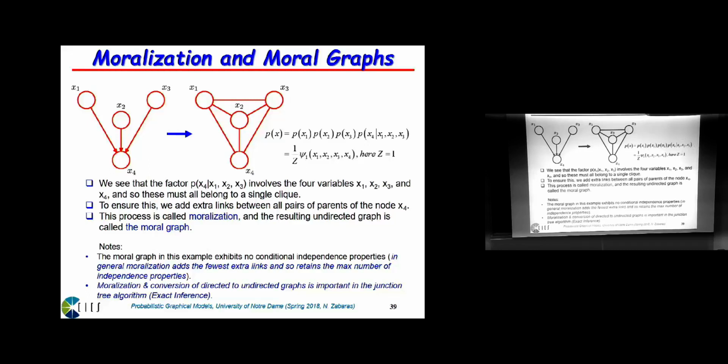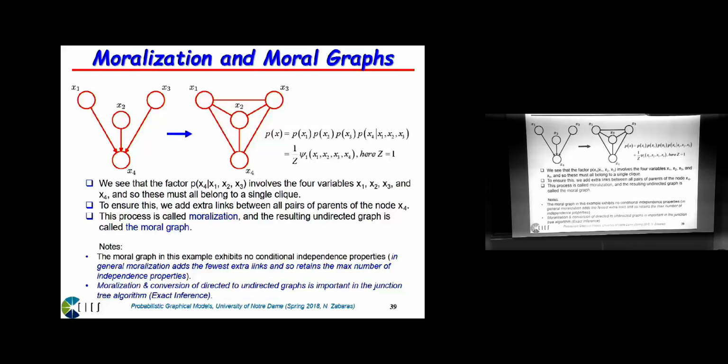So based on this, and thinking what the undirected graph is going to look like, what is the maximum clique that I need to have in the problem to represent correctly that factorization? What is the maximum clique I need to have to represent this term? But this has x1, x2, x3, and x4. Right? Because x4 depends on x1, x2, x3, so I have a term here that involves basically 4 variables. So what is the maximum clique that I expect to see on the equivalent undirected graph? 4. But how can you get 4 from this graph?